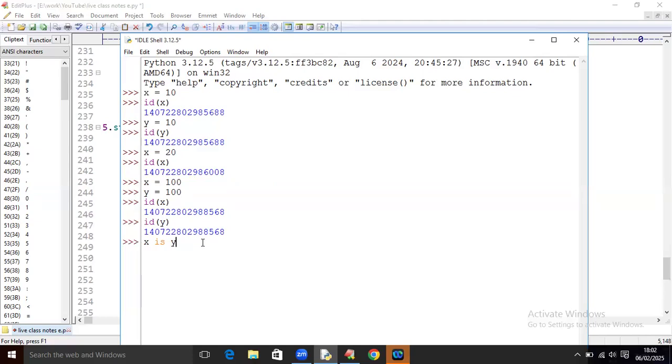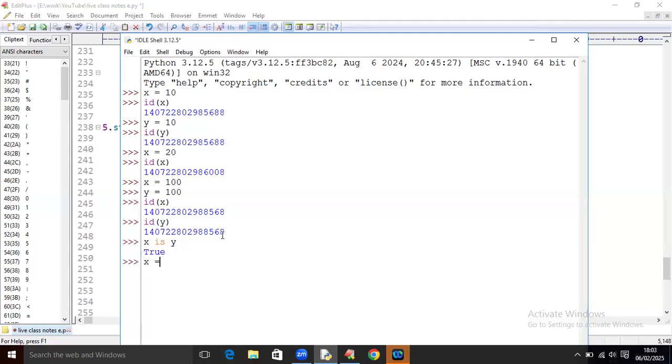So ultimately here the output is true. Why? Because the IDs are same, both 100s, x is 100 and y is 100, both are stored in the same ID.